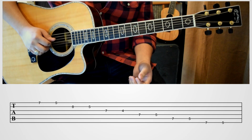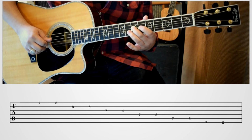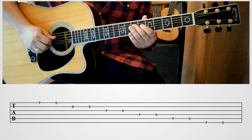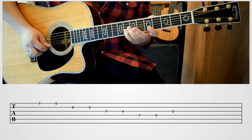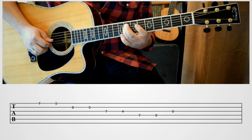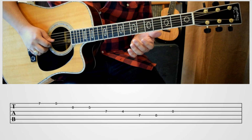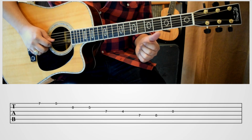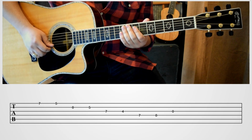Okay, and what we're going to do is walk down that, and when we hit fret 7 on the D string, we're going to just go into that slide and resolve. It'll sound like this. So yeah, that's really the heart and soul of these licks, is just walking down a scale. When you hit that moment, you resolve it.